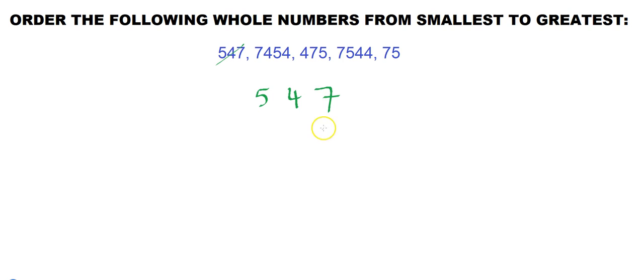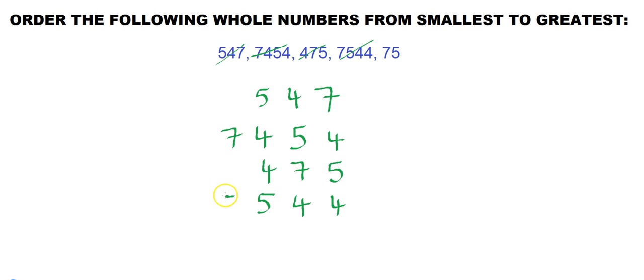Now start from the units so that you get them in the right place values. So 4, 5, 4, 7. So this 7 here is in the thousands column. 475. So start from the right. Just get everything in the correct place value. 7, 4. So that's that one. Then we have 4, 4, 5, 7. And then we have 5 and we have 7. So those are our numbers.